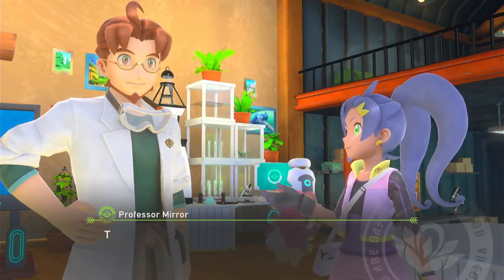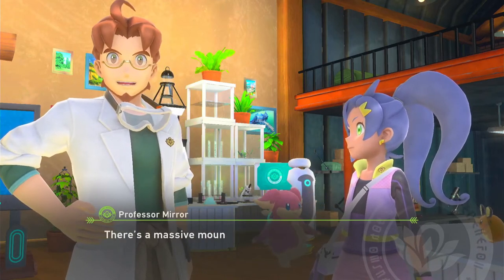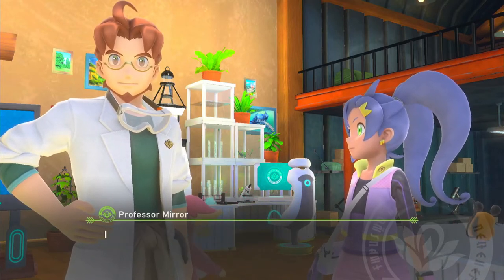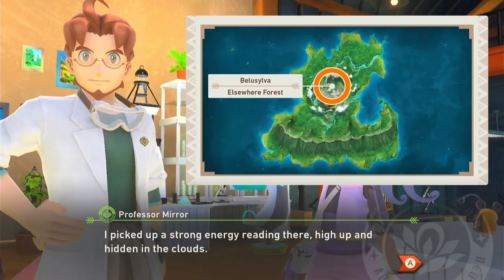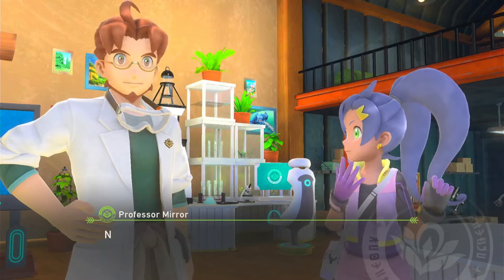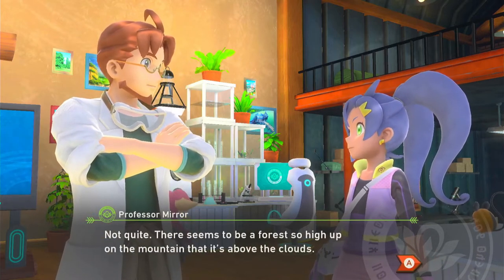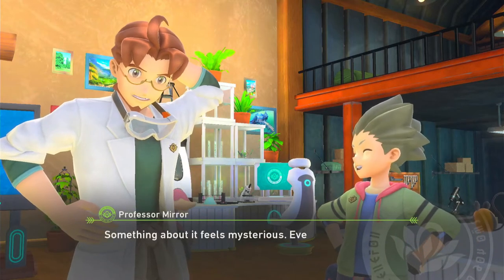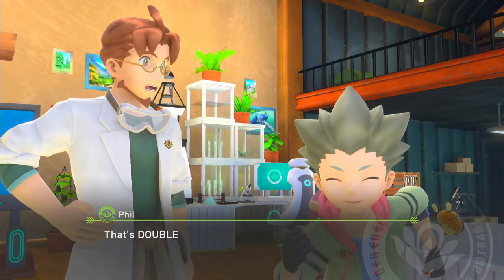We're all here. Did you discover something? That I did. I found us a new teleportation point. Yes. There's a massive mountain in the heart of the Belusilva Island. I picked up a strong energy reading there, high up and hidden in the clouds. In the clouds? What, are we going to teleport into the sky? Not quite. There seems to be a force so high up on the mountain that it's above the clouds. Too awesome. Something about it feels mysterious. Even when viewed from the sky above, it's hidden by fog.